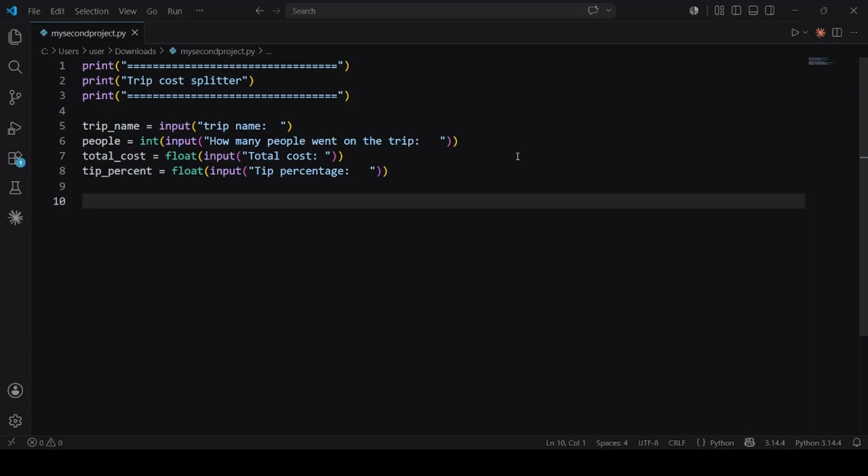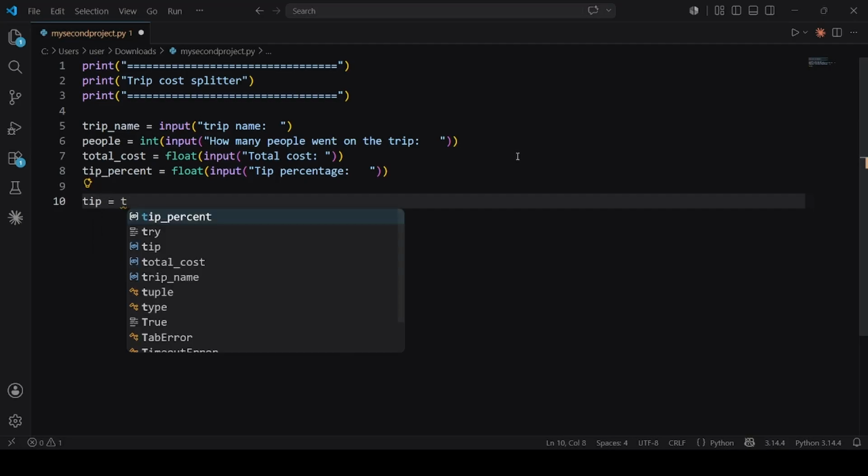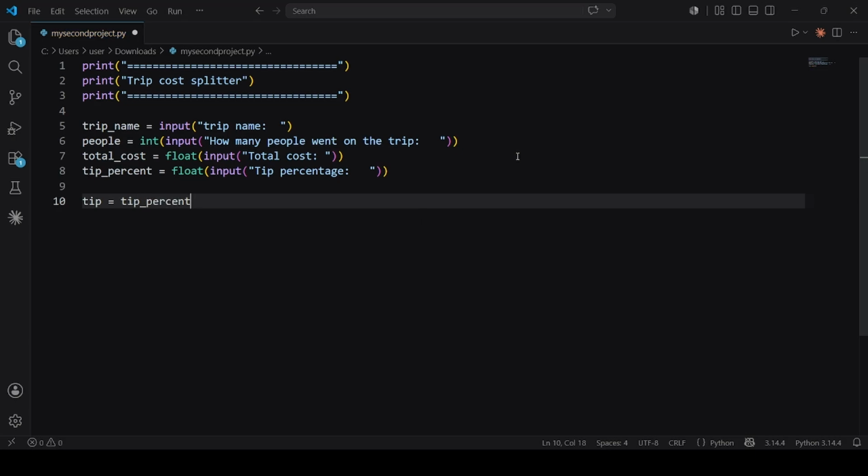So, before we calculate the total amount, let's say tip. So the tip equals the tip percentage that we have divided by 100, because if I say 20%, it's equivalent to 20 over 100 in the form of a fraction.